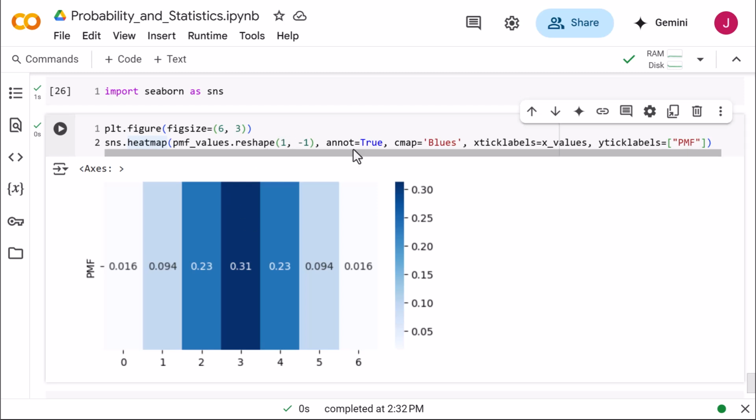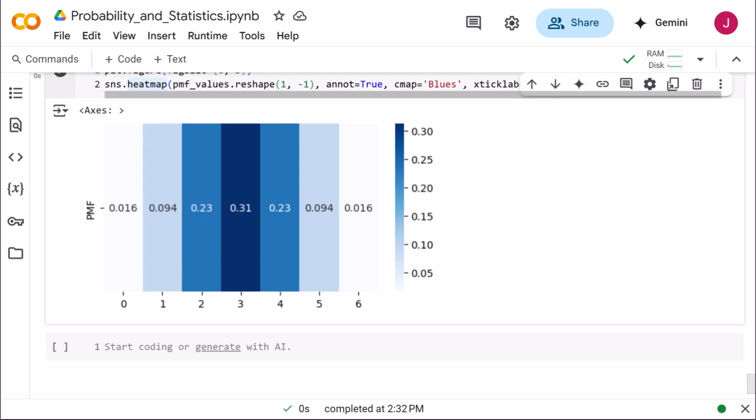Then here we say annotation. These display the numerical values of PMF values within each cell of the heat map. We use this blue color map to visually distinguish different probability values, and then we go for xticks. Here we assign x values as labels for the columns, and in here we go for PMF, ensuring only one label appears. So here you can see the plot.